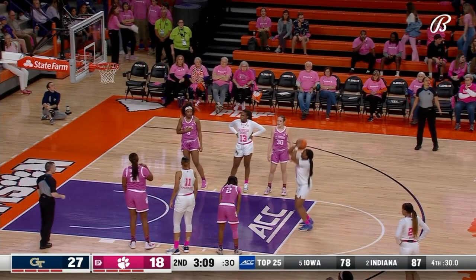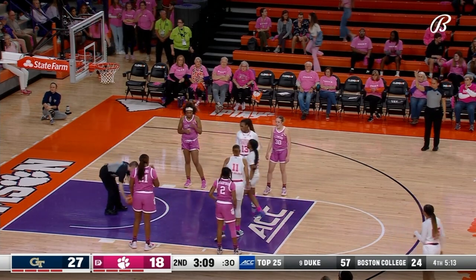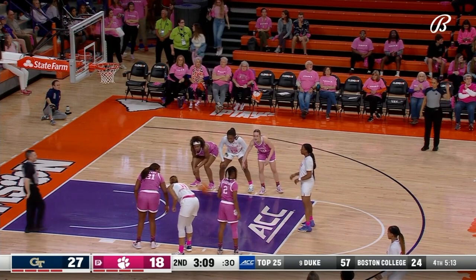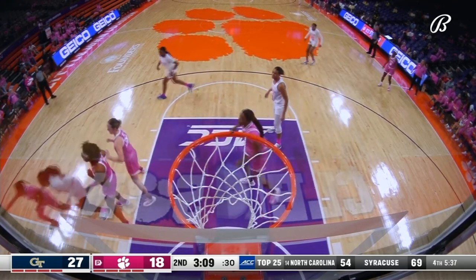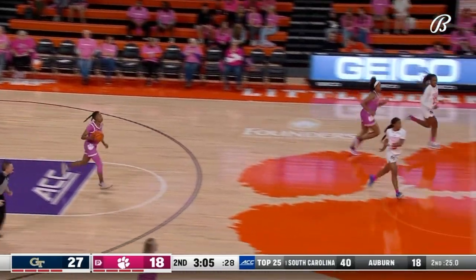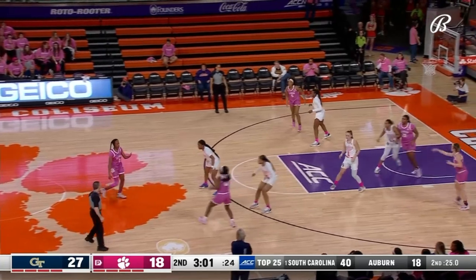Robinson back in with her two personal fouls — just two points for the leading scorer this season. Last time Georgia Tech saw Clemson, Robinson picked up two quick fouls in the first half again — the same issue plaguing them in this game. They need Robinson because she leads the team in points and rebounds.